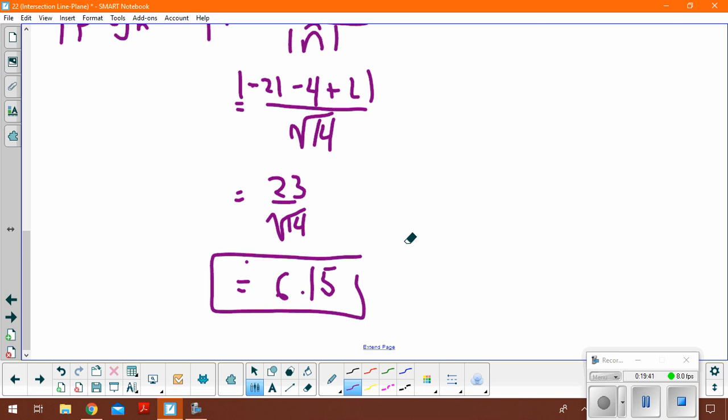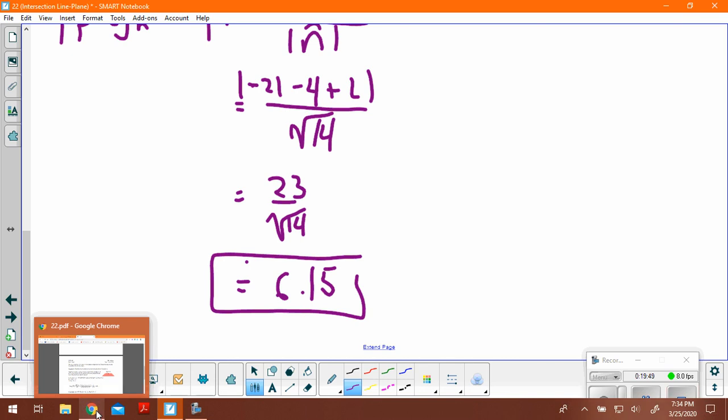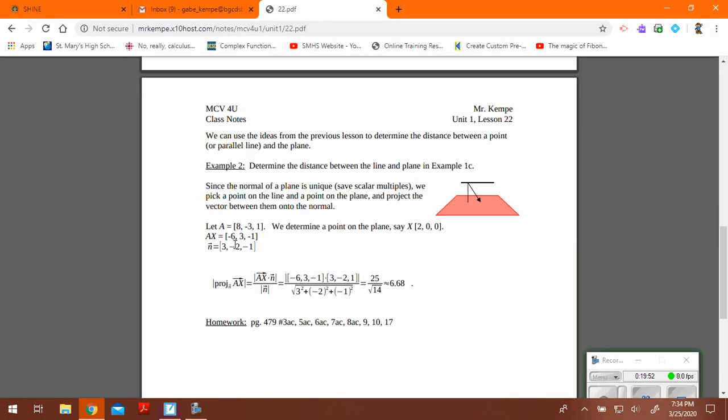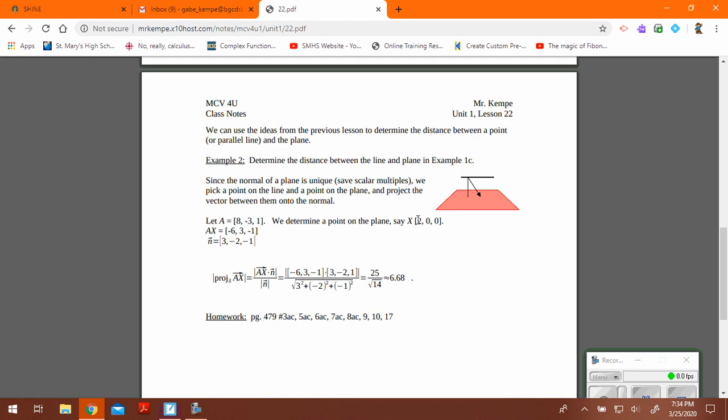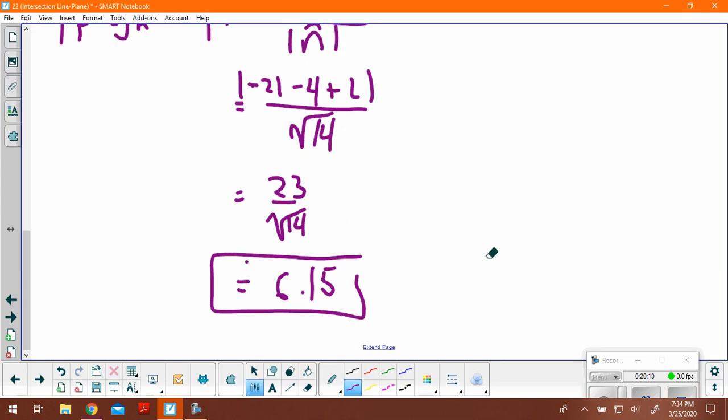Final side note before I wrap up with the practice work here: I was going back and forth with my online note to make sure my numbers were working out the way I expected. And in example 2 here, I used a different point, 2, 0, 0, and I got a slightly different answer, and I was honestly freaking out about this for a little bit. I couldn't figure out what the problem was. And then I realized I had a typo. This right here should be a -1, and it would also come out to 23 over 14. So there you go, that's what the answer is supposed to be.